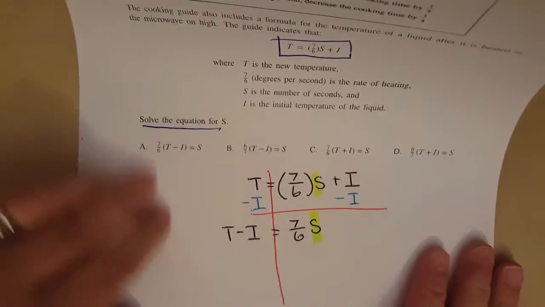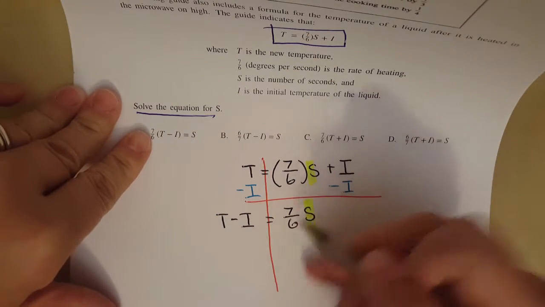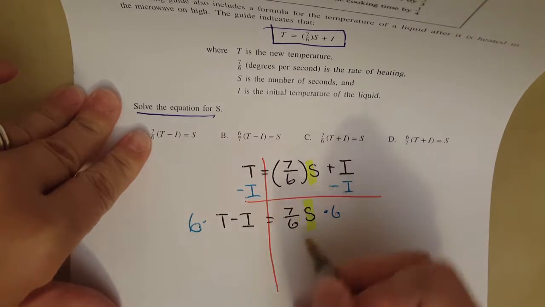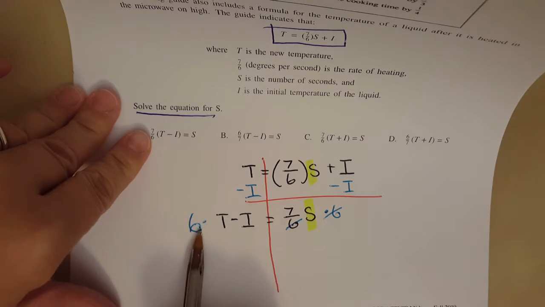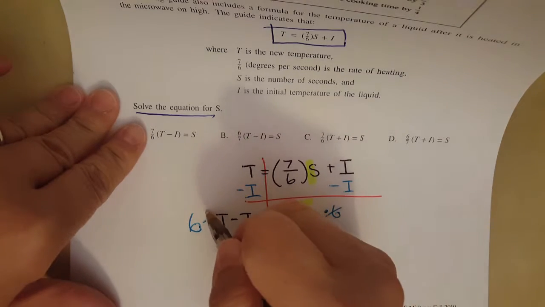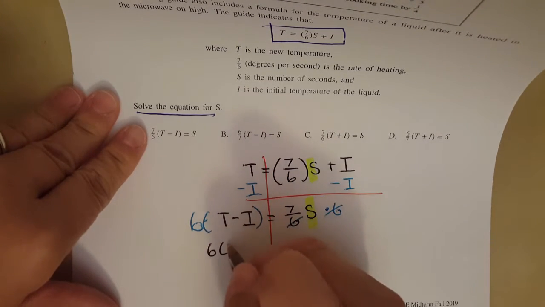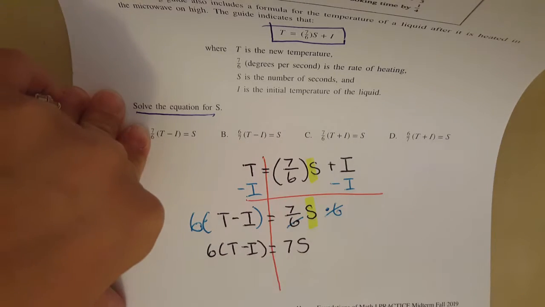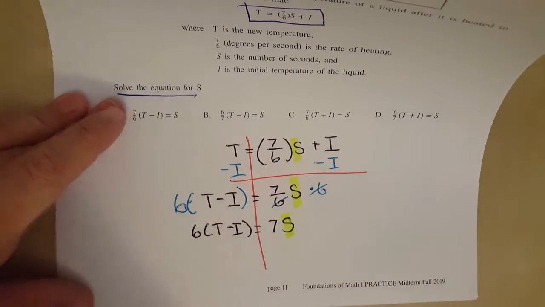Now remember, whenever we have fractions, we can work with those and get rid of the denominator first. So the opposite of dividing by 6 is multiplying by 6. And I can do that to both sides. On the right, this cancels out. On the left, that is 6 times T minus I. So to show we're multiplying it by everything that's already there, we're going to have to use parentheses. Sorry, that's a little messy, but 6 times T minus I. And now on the right, all we have is 7S. And again, I'm going to highlight that S each time until I finally get it isolated, finally alone.